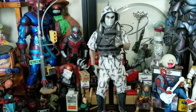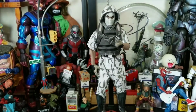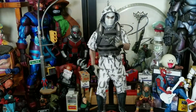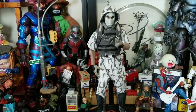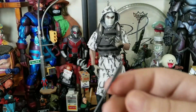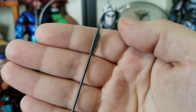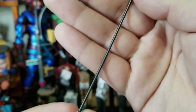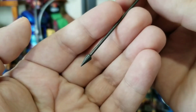And then when I ordered, you guys saw I ordered a compound bow. And these guys straight up just sent it in this type of plastic packaging, which is good, you know, gotta have the bow in there. I will start with the one arrow. I only got one arrow. They only had one arrow, which is disappointing, but I got the tail of the arrow, and then you got the actual arrowhead.